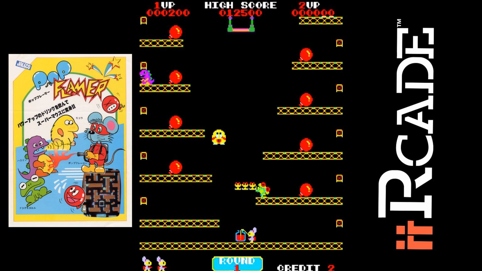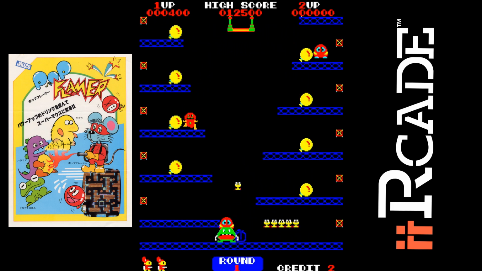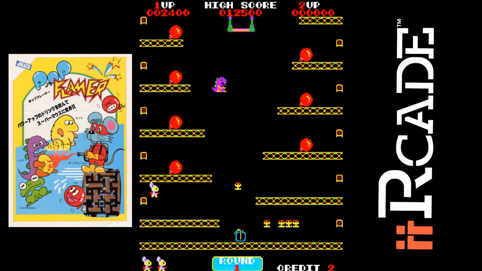Okay, I'm going for a high score run playing this game, Pop Flamer on the iiRcade. First thing I always like to do, drink all the drink and turn into the Super Mouse. That'll clear a bunch of the enemies, get you down at the bottom. You get a few seconds where you can run fast after you've drank the super drink.